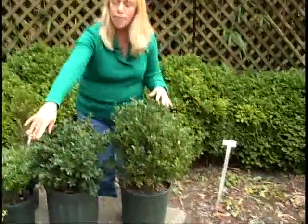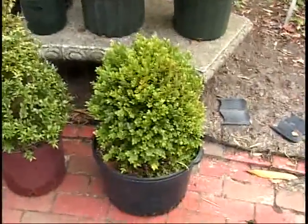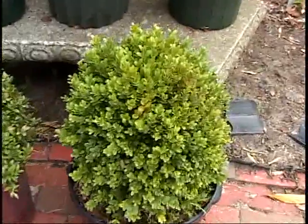Now the ones down in front are a little different. This one is always going to be more like a little globe. And this one always makes a pyramid, which is kind of neat.